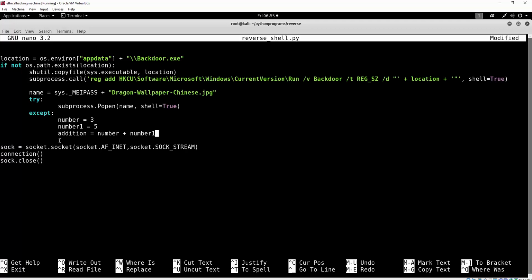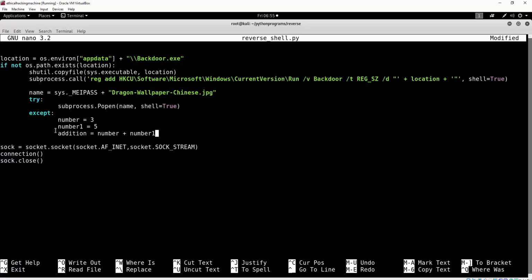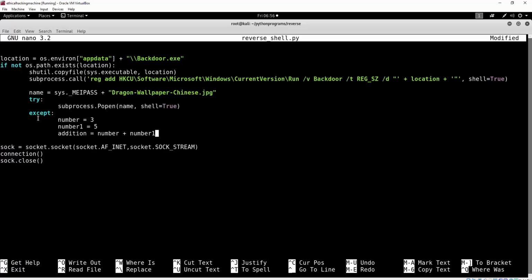I just typed this. This can also help in preventing some antiviruses from noticing there are some regular functions in there. It is not really a good function, but I just coded anything for the except rule, so if the opening of the image doesn't work, it will just perform this and continue with the regular connection. Right now, all we need to do is compile the program.